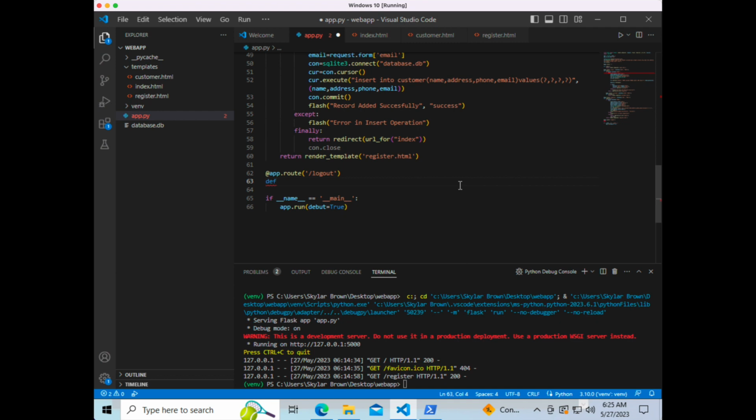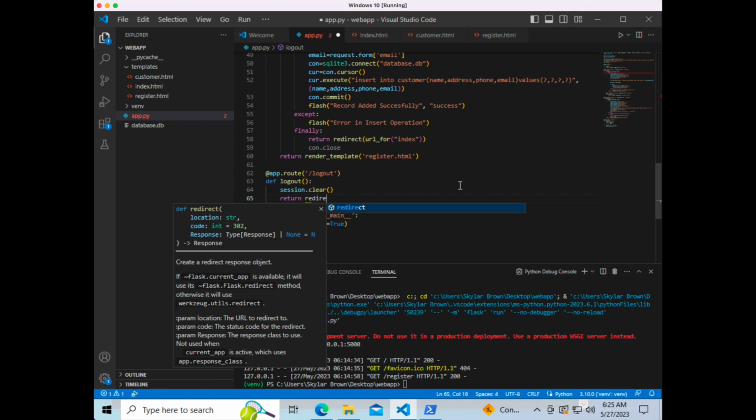Now let's make a new function called logout, open argument colon, and now when we enter it returned for us, it indented for us. So let's clear the session by session.clear open argument and return space redirect.